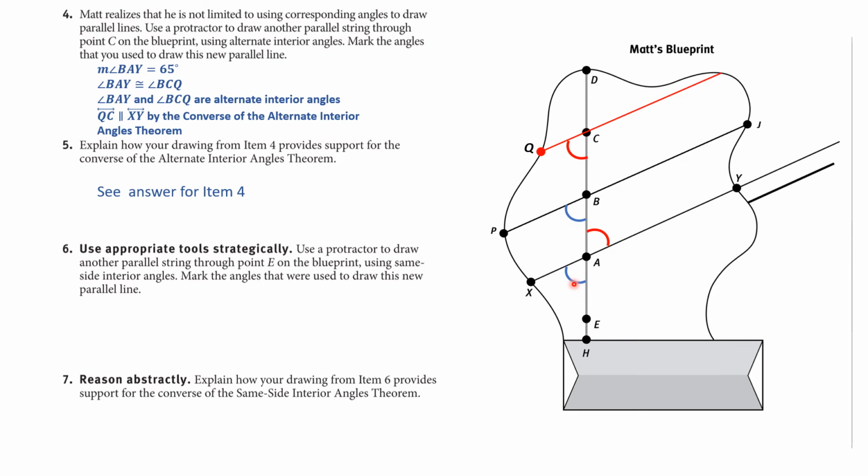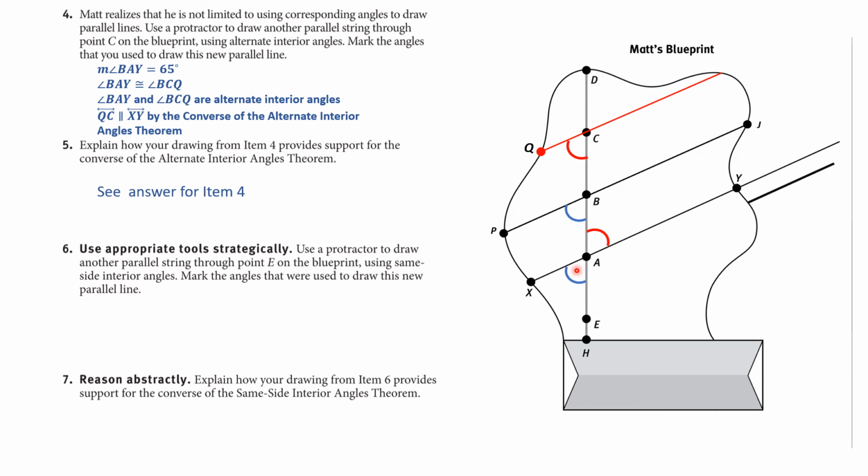Okay, it wasn't very bad. Very similar stuff to what we did there. You might be wondering, why didn't I just use HAX to be an alternate interior angle? Well, the reason I didn't, and we can't do that, is because HAX, this one right here, is outside the two lines that we're comparing. So it could not be an alternate interior angle. So that's why I had to move over here and use this angle to show the alternate interior angles there.